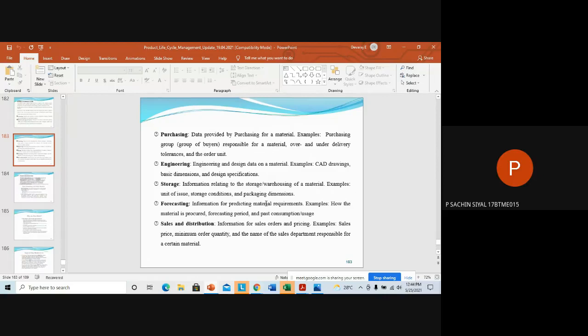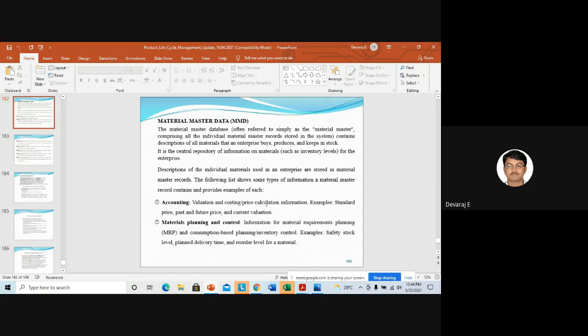Mainly, the fifth module indicates the virtual manufacturing system. You should understand these are the software. If you work in a company, they will tell what software they are using to store the data regarding any product.